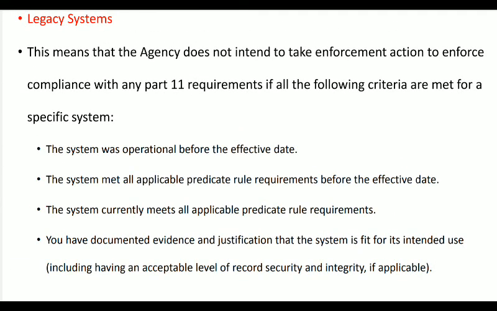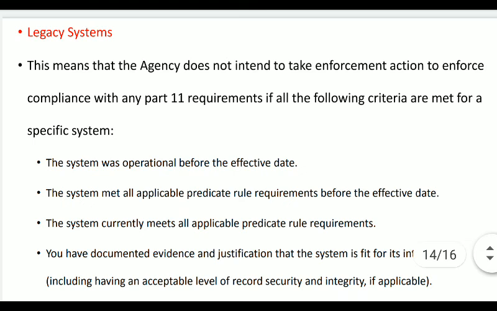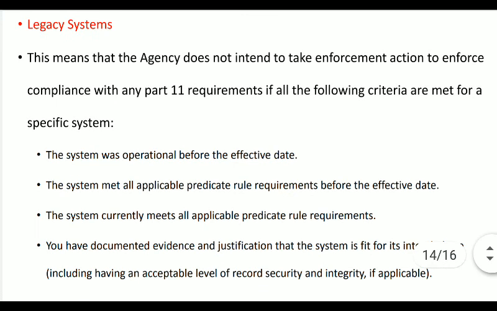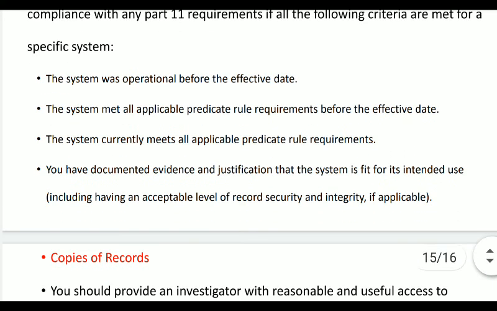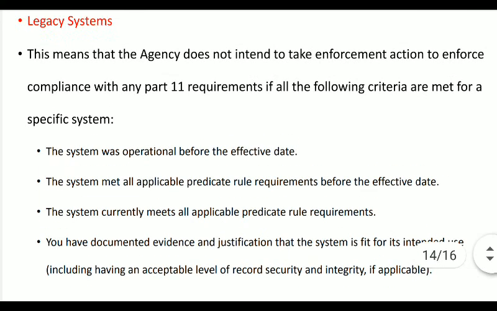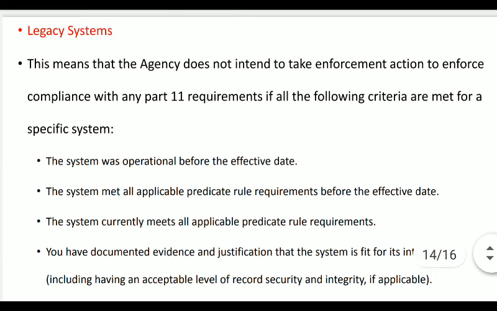Then the legacy system. These particular guidelines or instructions are related to the legal consequences or the legal steps associated with electronic data. This means that the agency does not intend to take enforcement action to enforce compliance with any Part 11 requirement if the following criteria are met for a specific system. Suppose you are following the specific guidelines or the steps given here, the agency will not take any legal action or use their authority.